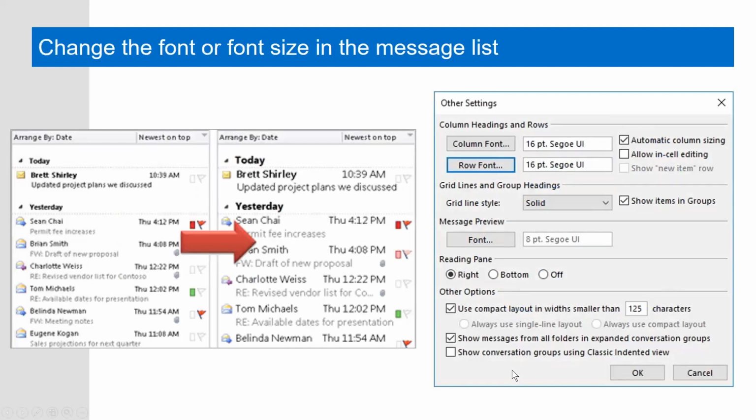Following the accessibility practices we've discussed makes it possible for people who are using those options to access and interact with your messages. Some users use their Outlook settings to enlarge the text in the subject lines and column header, or change their font so that they're easier to read. This is another reason why it's important to use very brief and descriptive subject lines. So based on the settings on the user's computer, some folks may not see your entire subject line, so it's helpful to be as succinct as possible and as direct as possible.